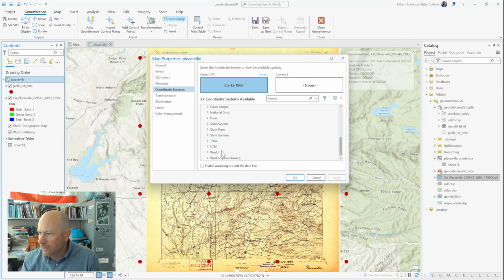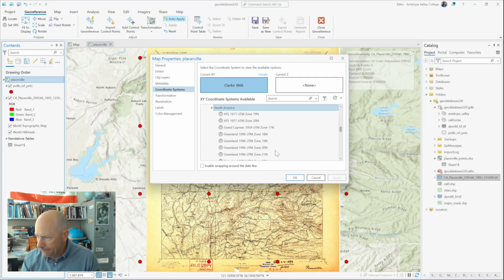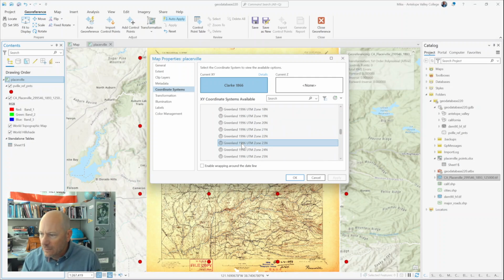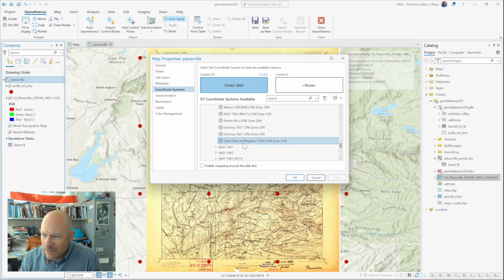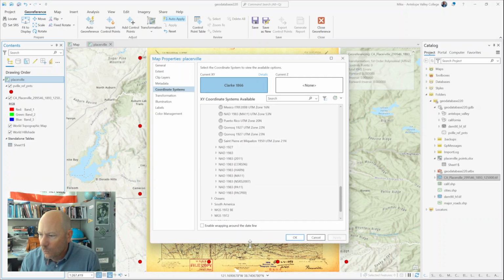We're not affecting the data, but we're affecting how it actually looks. And let's, I'm thinking where we are. Let's go ahead and use, let's do UTM, which is one I like to work in, and North America. And UTM, I don't think we did that. Yeah, because we use state plane and Teale Albers there. UTM stands for Universal Transverse Mercator. I think it's a great system to work with when it comes to field mapping and heading out into the field for whatever, exploring the area, gathering data, bringing it back. It works really well with GPS and all of that. So that's what I just kind of like to initially work in.